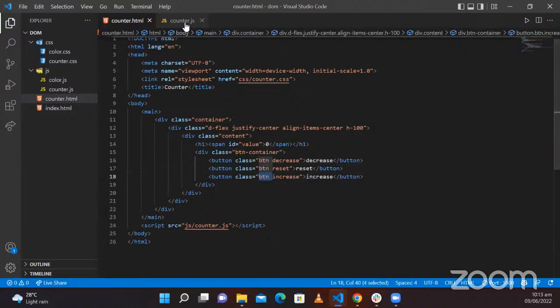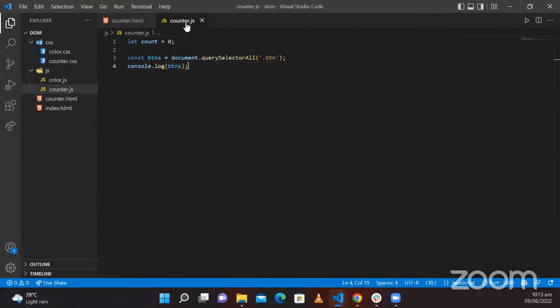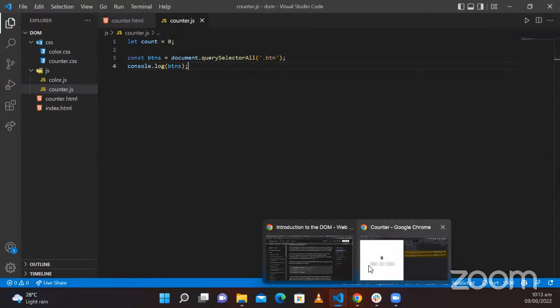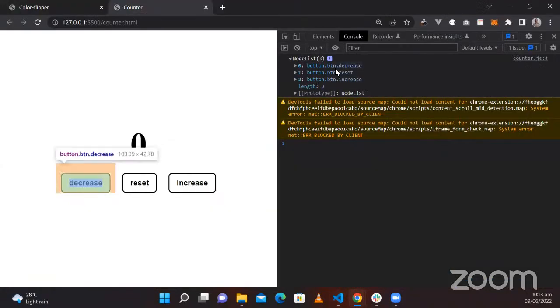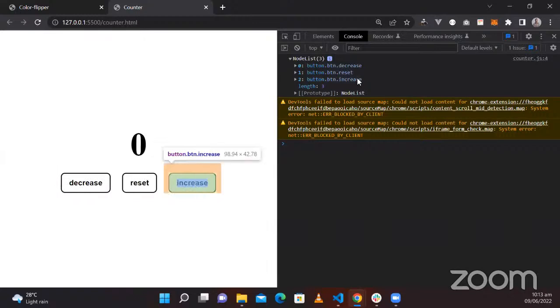So it stores it inside an array. So when you do a querySelectorAll, it stores it in an array, btns. So when we console logged it, this is what we are getting. So we have a decrease button, a reset button, and an increase button. So do we understand what is happening here?